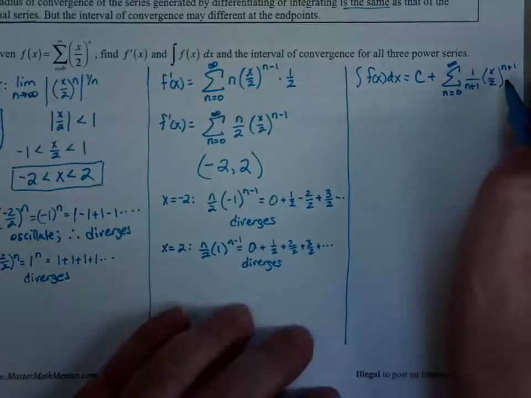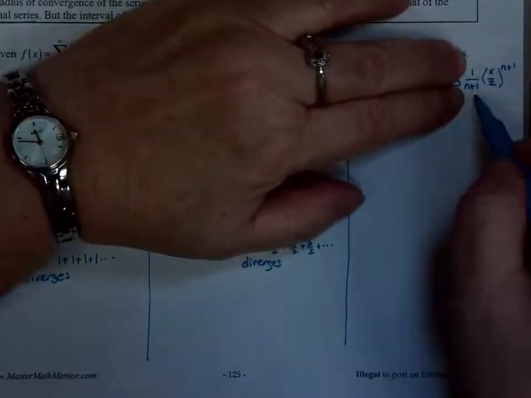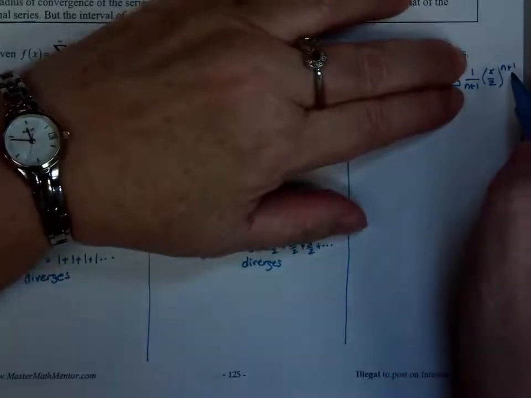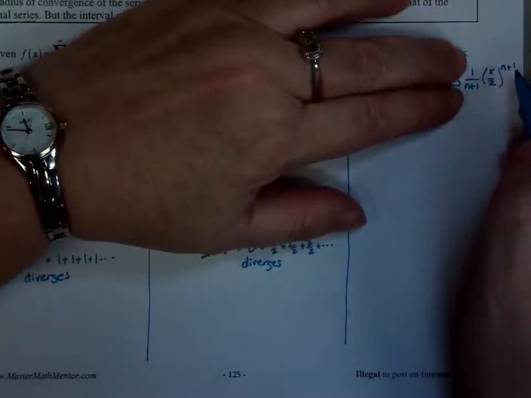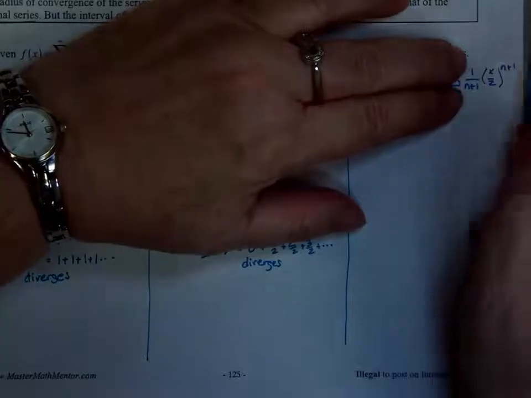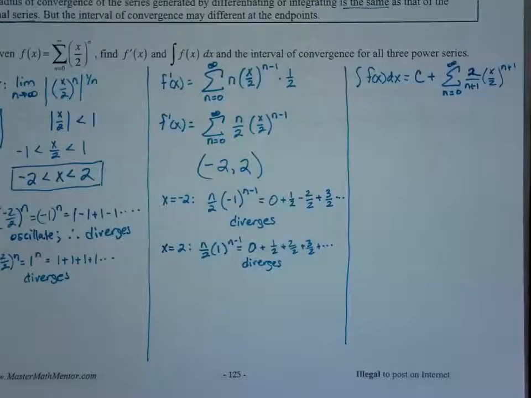Okay. If I were to take the derivative of this to check it, the n plus 1s would cancel. This power would drop back down to n, but what else would pop up? A 1/2. I don't want a 1/2. How do I counteract a 1/2 I don't want? I give it a 2. So I'm going to turn the top of that into a 2. You got to just play with it a little bit.